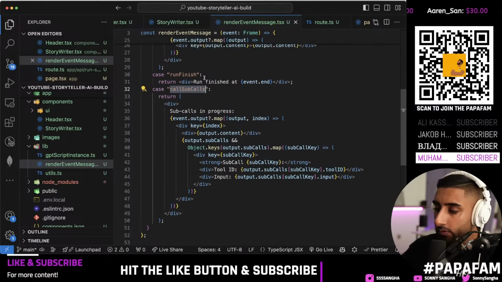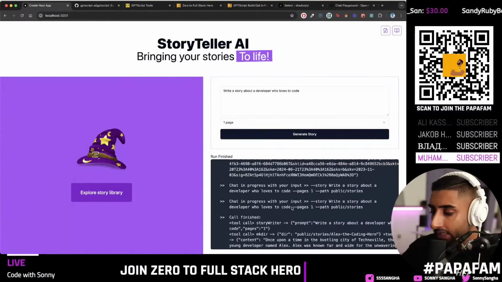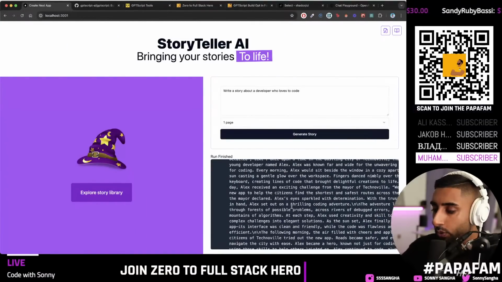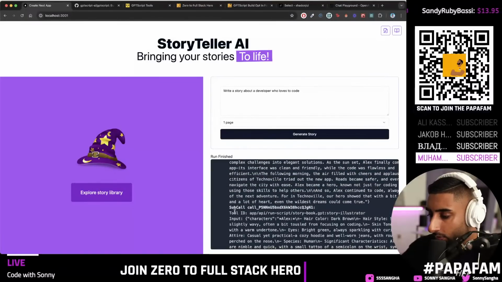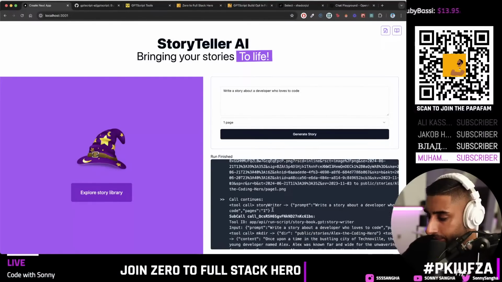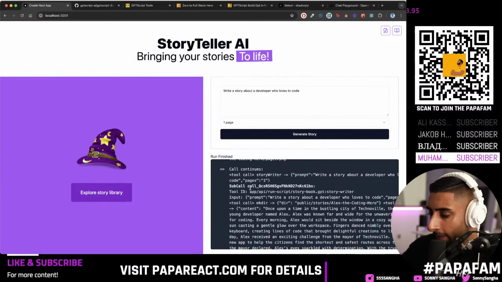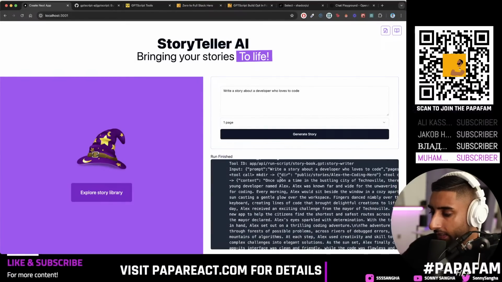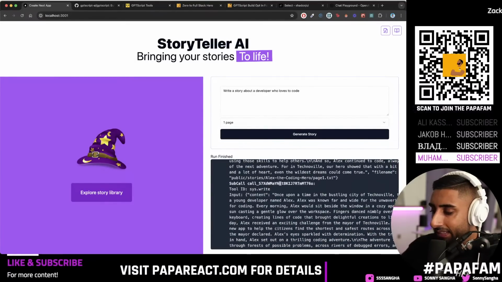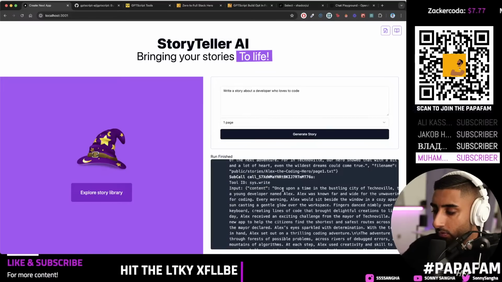So call sub calls, this is where the AI determines that it needs to use a separate tool. Inside of GPTScript, you'll see subcall. Let's look at this call, for example. If we go up to the top, look, call continues. So it uses a story writer. It picks out a tool, and then it has the input, which is the prompt that is determined. And then it's got a subcall. It says, all right, the next tool I need to use is system.write.